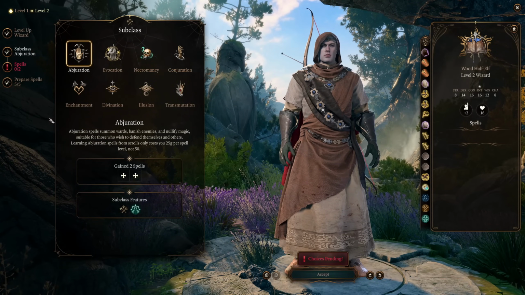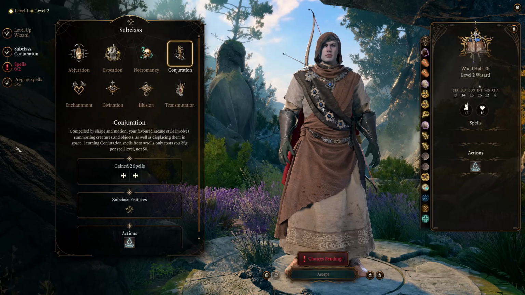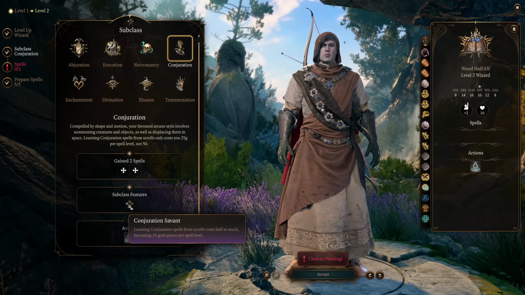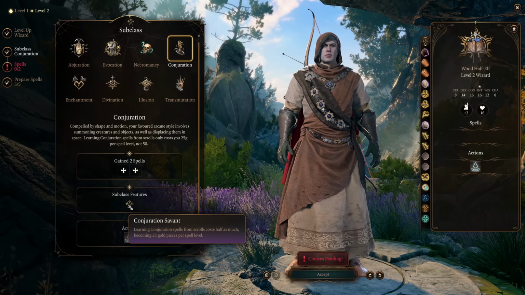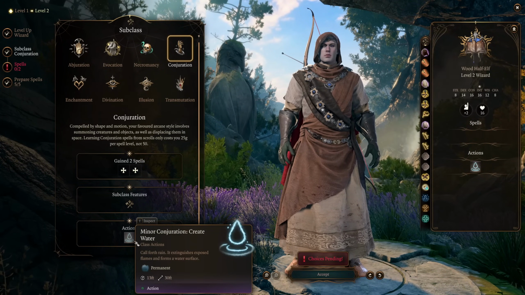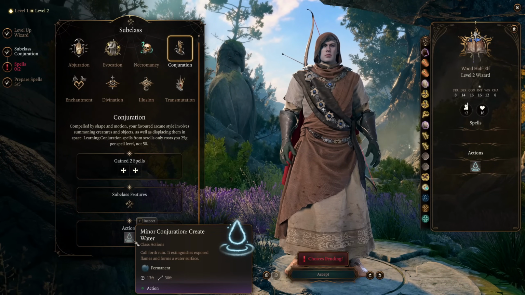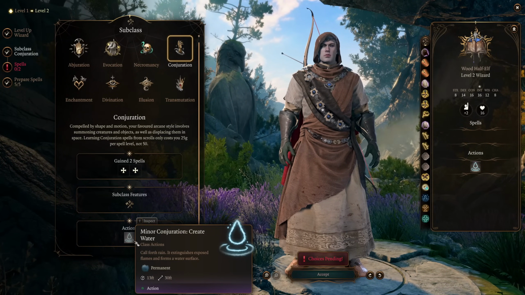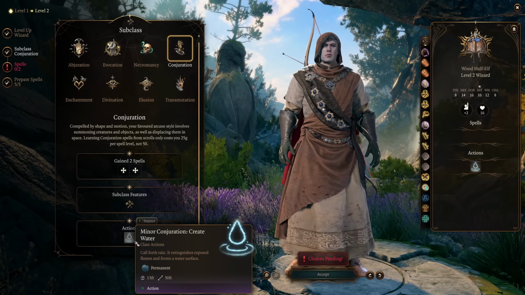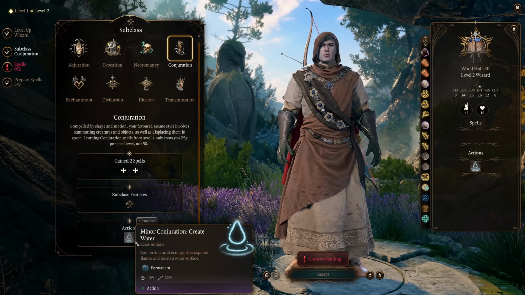Alright, when we level, we are actually going to be going Conjuration. So right from the very beginning, you have your subclass feature here. One thing it gives you is if you use a scroll to learn Conjuration spells, it will be cheaper. Cool stuff. You also learn Minor Conjuration Create Water. You can use this once per long rest without using any type of spell slot, which is really cool. So if you do have someone else in your party that does lightning damage or cold damage, this is a great way to make them do double damage.